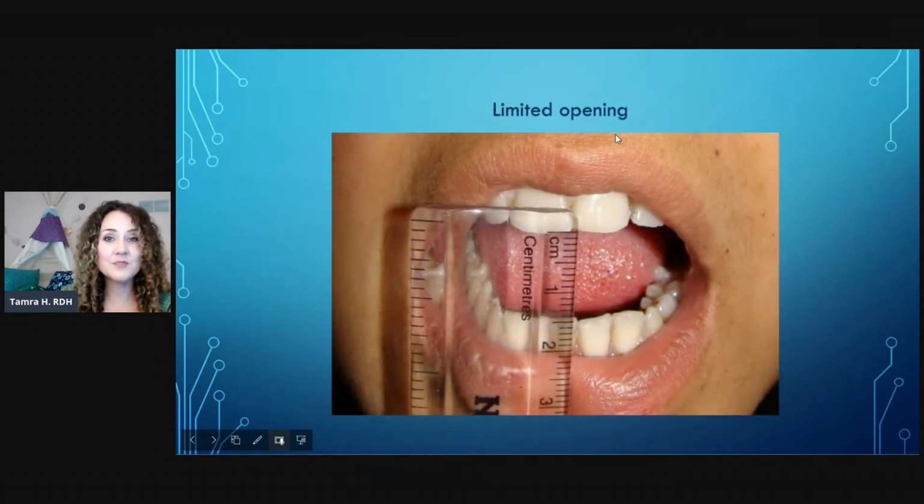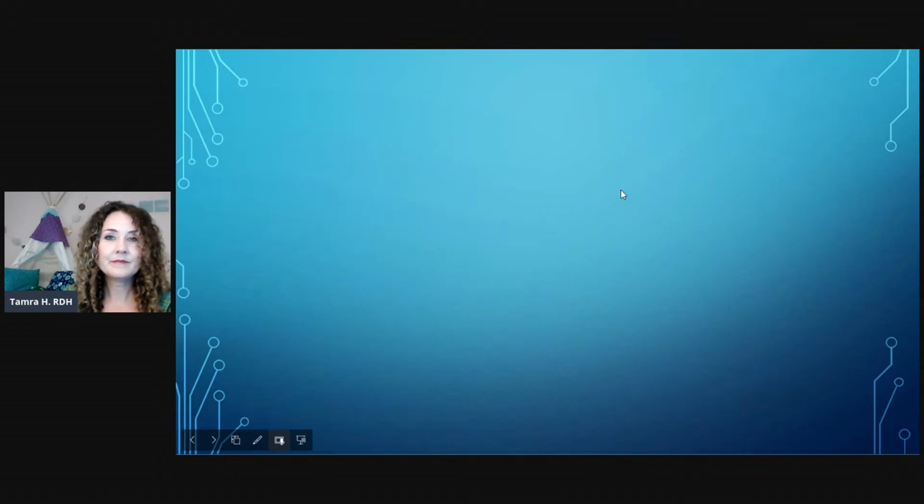How about the patient that comes in with limited opening? We've all seen it. We're trying to get our XCP inside of their mouth. We just can't manipulate it enough. The patient's in pain, but we've got to try to get that in there and manipulate it so that way we can capture the area that we're looking for. Can we change the size of our phosphor plate maybe to fit in there? Do we need to switch from the sensor to phosphor plate? Or maybe we need to use a sensor with just the snap array.